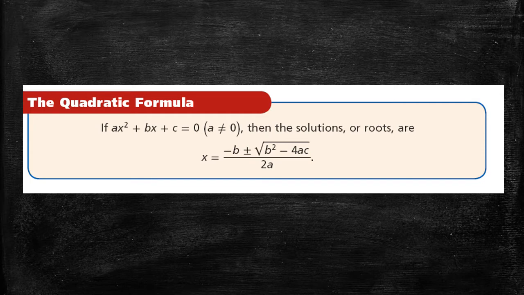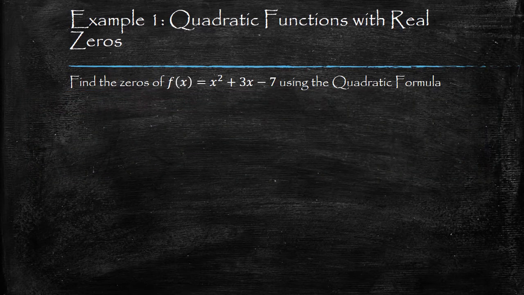Okay, so given you have a quadratic, the solutions of it, or the roots, are found using the quadratic formula: x equals negative, or what they call opposite of b, plus or minus the square root of b squared minus 4ac, all over 2 times a. Your a, b, and c are the order of our coefficients and constants in our standard form equation.